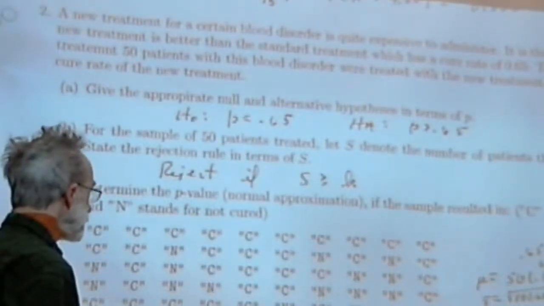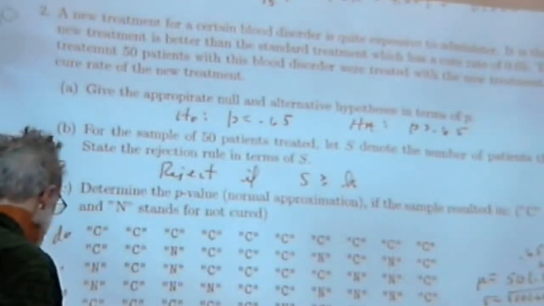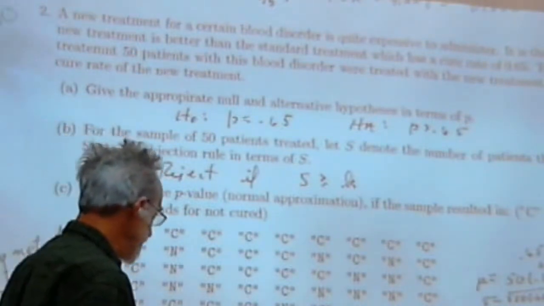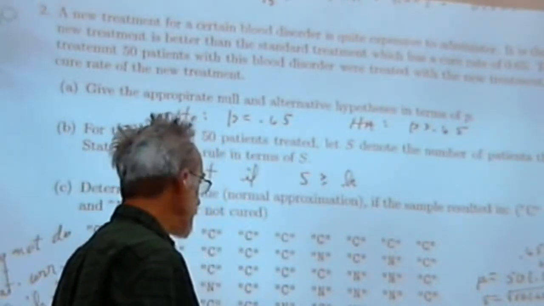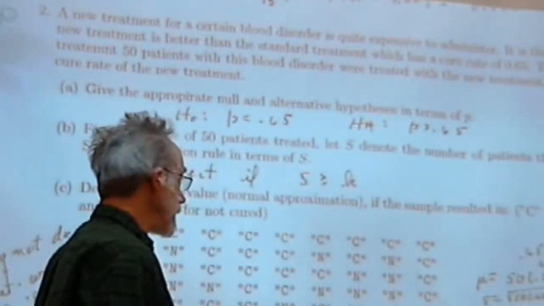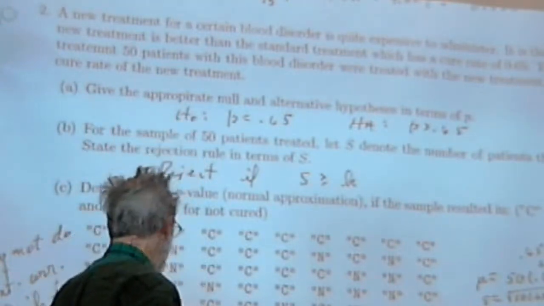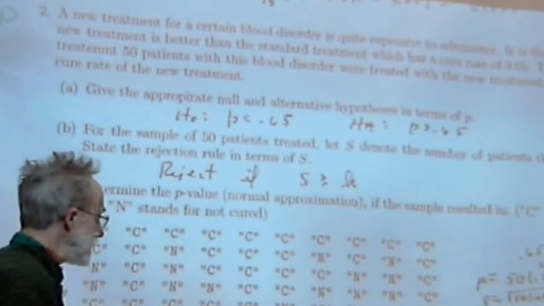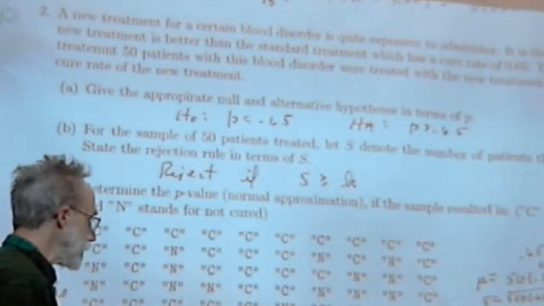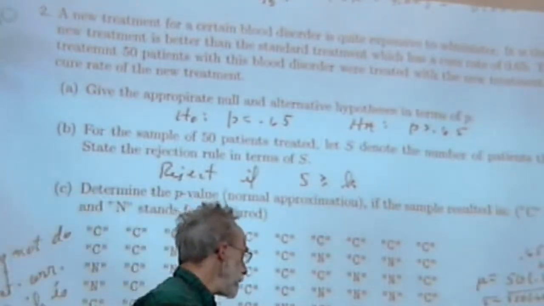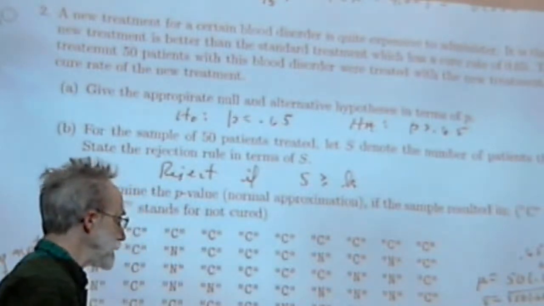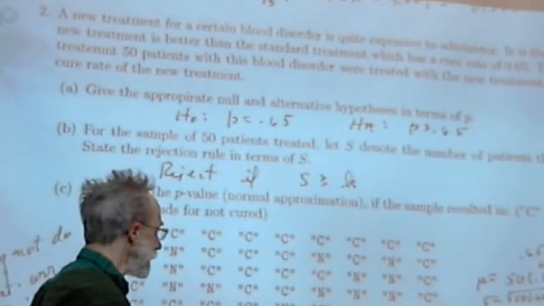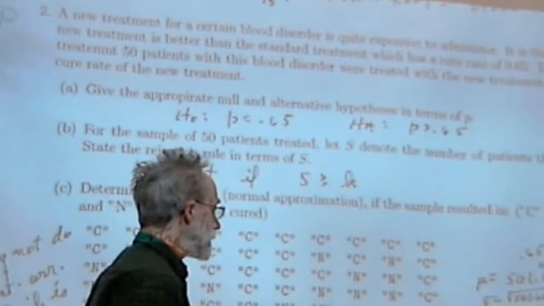And then I actually give you a sample here. Let's do it. All right, 35 were cured out of 50, right? So is 35 big enough? I'm going to find the p-value, right? 35 or more. You could use the continuity correction, you'll get a better approximation here. And then you just need to standardize it.